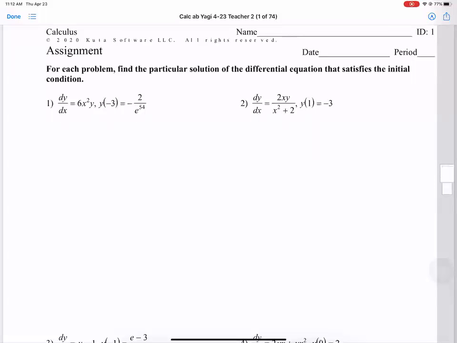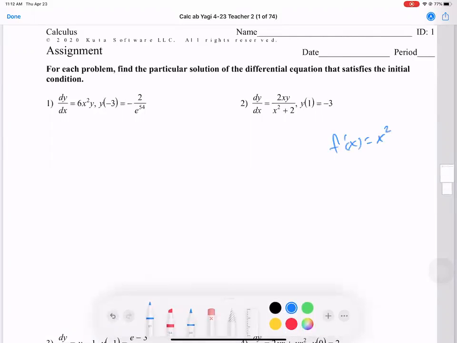So the differential equations that we're solving for today are pretty much their slopes, and we want to go backwards and solve for the original equation. It's really another way of thinking of it as an antiderivative. I'm trying to find the original equation given the slope. And we've done that traditionally with, let's say, f prime of x is equal to x squared dx.